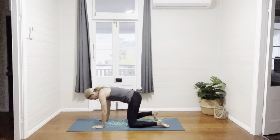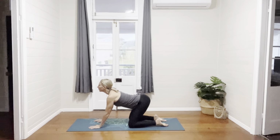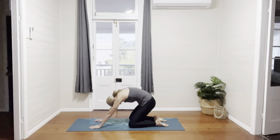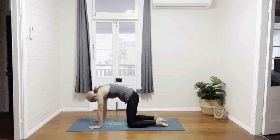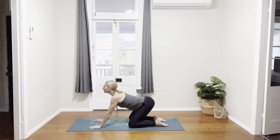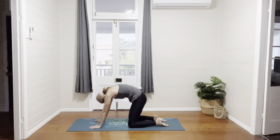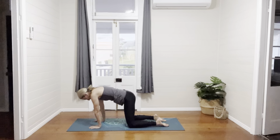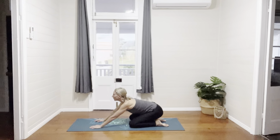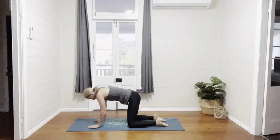Coming into tabletop position now, knees underneath the hips, and then dropping our head back and our bottom towards the heels, and then rolling through to cat pose, cow pose, shifting the body weight back. Exhaling as we curve the spine towards the roof, looking through the legs. Inhaling, dropping the stomach towards the earth. Exhaling into cat pose.